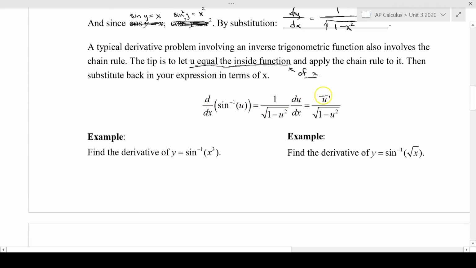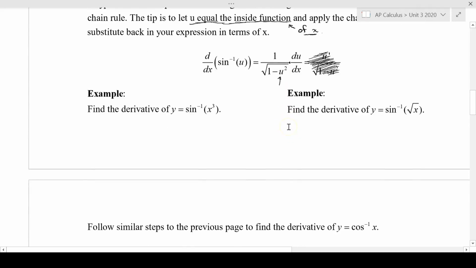I don't care to show you guys this notation anymore. I thought that it would be helpful, and I think this is the most helpful way to memorize what we're doing here. We're taking the derivative of sine inverse of u. Well, we just substitute in u instead of x right there. And then we're basically using the chain rule. It kind of looks like implicit differentiation, but we'll be taking the derivative of whatever that inside function is. All right, so here goes our first couple of practice problems. We'll find the derivative of y.